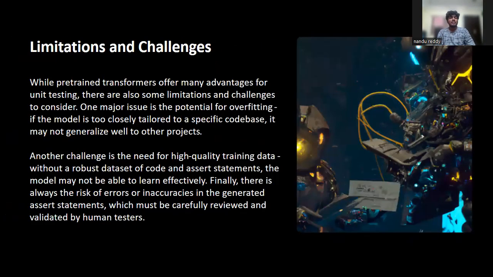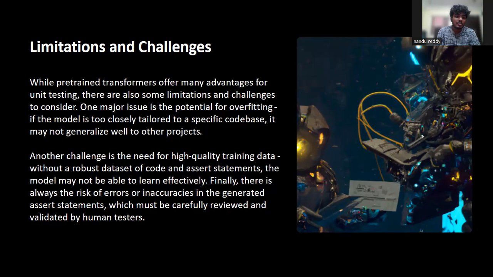The limitations and challenges. While pretrained transformers offer many advantages for unit testing, there are also some limitations and challenges to consider. One major issue is the potential for overfitting. If the model is too closely tailored to a specific code base, it may not generalize well to other projects.